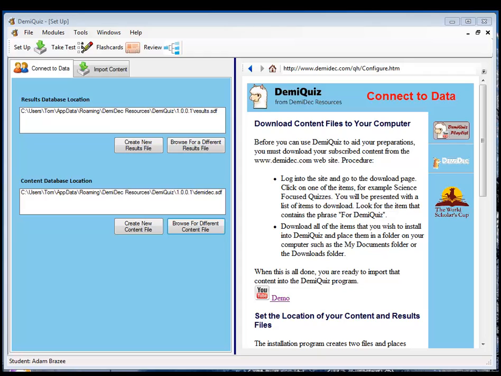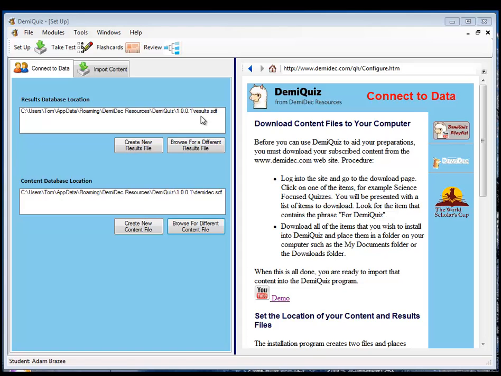In this video, we're going to demonstrate a few of the options that you have at your disposal in using the Connect to Data page of the Setup program. Right now, this is a typical location for a new installation. This has a demodeck.sdf file located in the user app directory. The user app directory is a special folder that is pretty well guaranteed that you always have permissions for on your local computer. Right now these files are in that location as a nice default location.